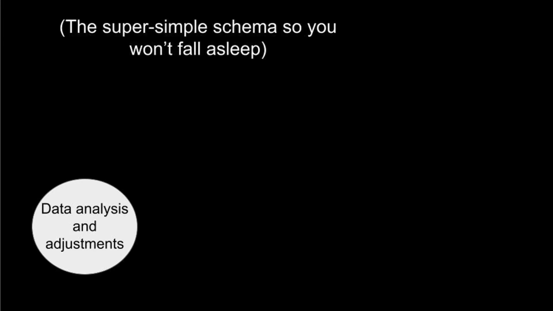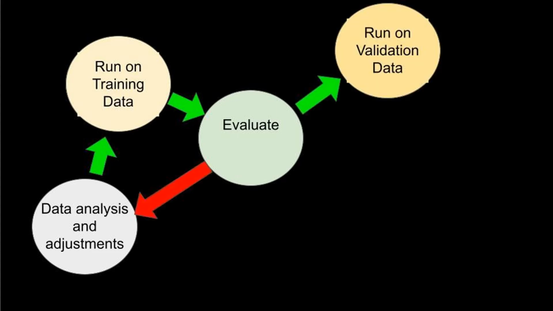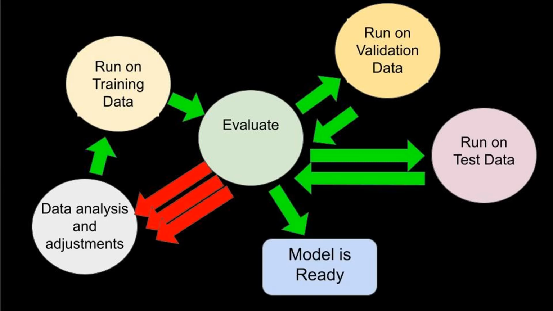First, we analyze our features, process, clean and optimize our dataset. Next, we train the model on the training data, evaluate the result, and depending on the evaluation, decide whether we should do some more data preparation and training or move to the validation stage. After that, we also need to decide, based on the evaluation of the results, whether we should take the best performing model and proceed to run it on the test set, or return to the training stage. And if the model performs well on the test set, then the model is pretty much ready. Otherwise, if the results on the test set are strikingly different from the results on the validation set, then we should roll back and investigate.